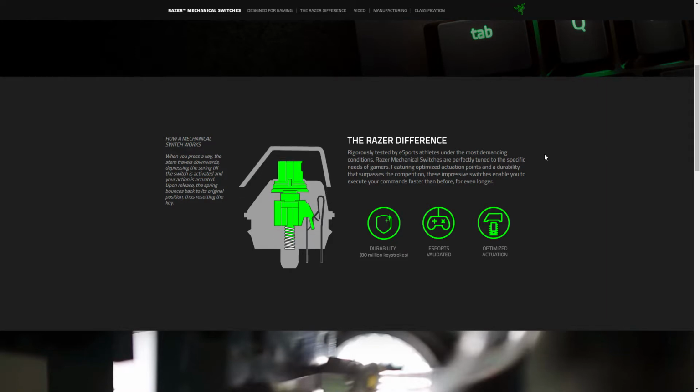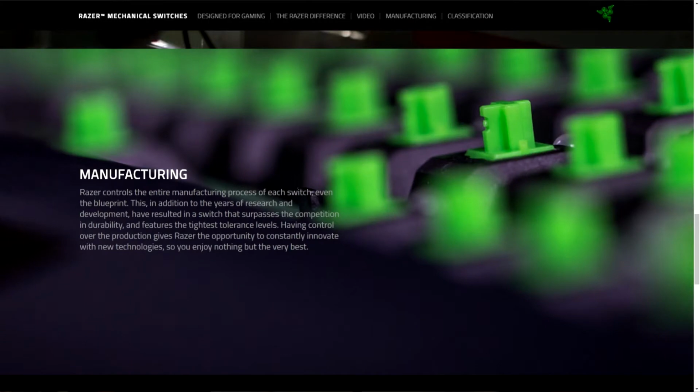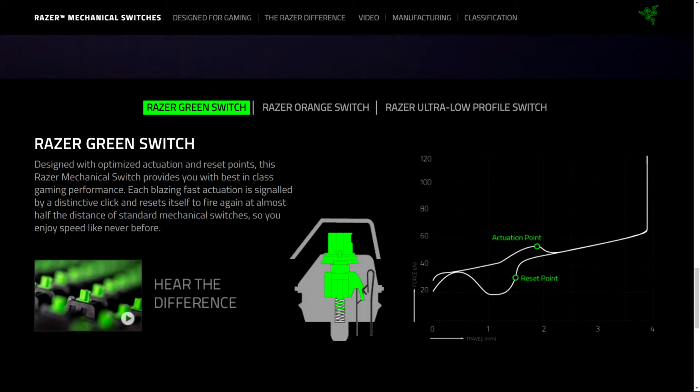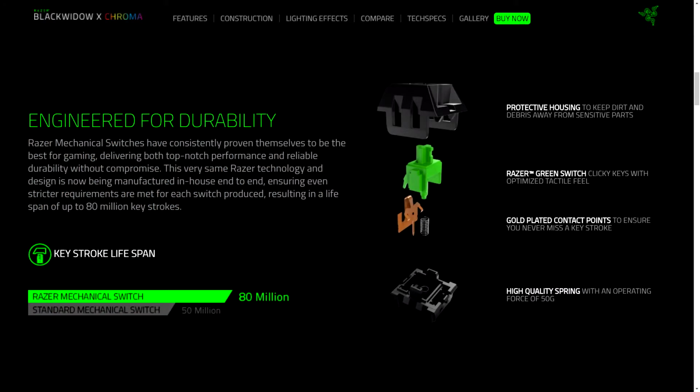Razer Greens are made by Kailh Electronics, maker of the Kailh switch, but they aren't Kailh switches. Razer has stressed that multiple times. Razer took into account and modified the switches on their own. They're also using a separate QA process, so these switches feature a modified actuation point of 50 grams and supposedly increased durability. They should be lasting about 80 million keystrokes.